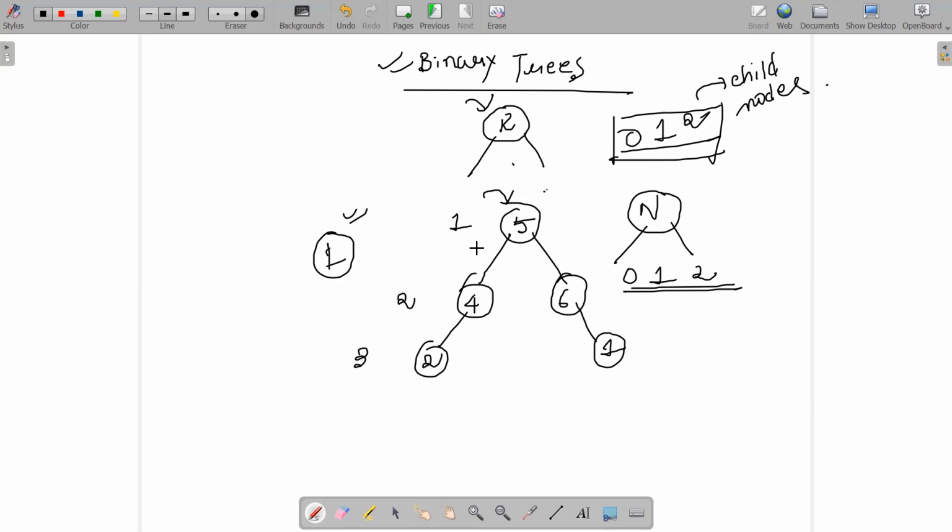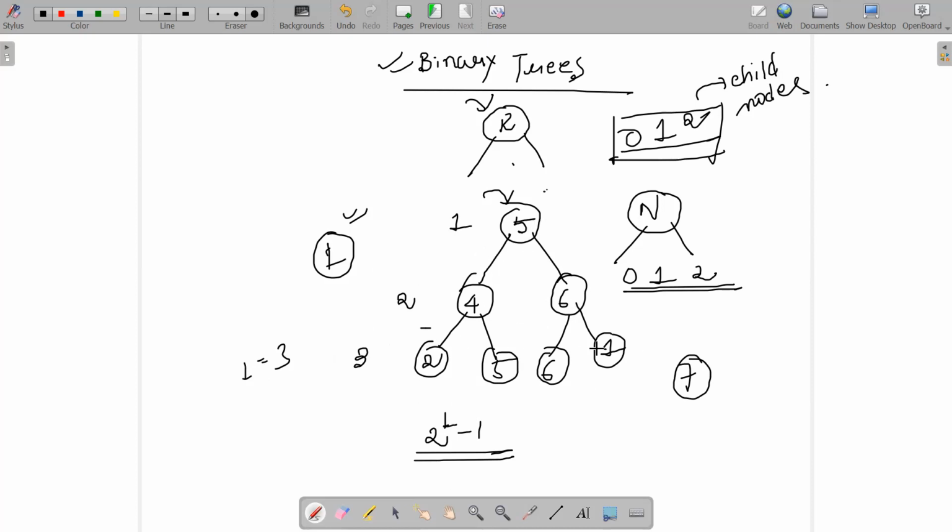Tell me that. 4 plus 2 plus 1. Okay, if L equals 3, then this is the structure that I can have at max. Fine. How many nodes are we getting? 7. Can I just say what is the maximum number of nodes I may be having? 2 to the power L minus 1 works. If there are L number of levels inside a binary tree, the maximum number of nodes it can have is 2 to the power L minus 1.